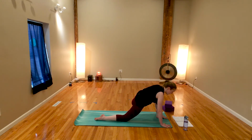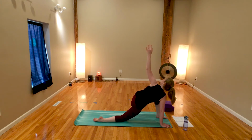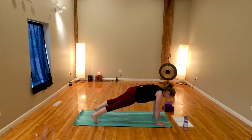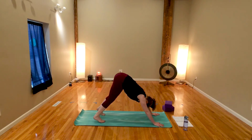And plant your right palm on the mat, twist towards your left leg, taking your left arm up towards the ceiling. And back to frame your foot. Once again, coming back to plank. Holding for a breath. Before pressing up and back to your downward dog.